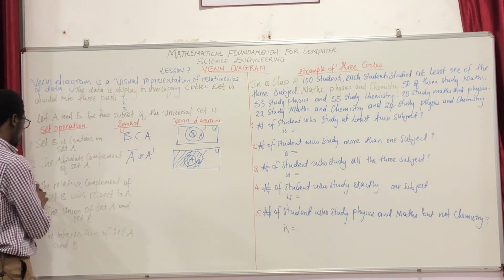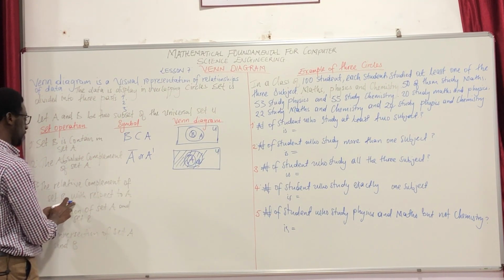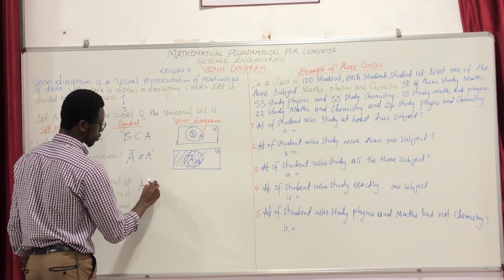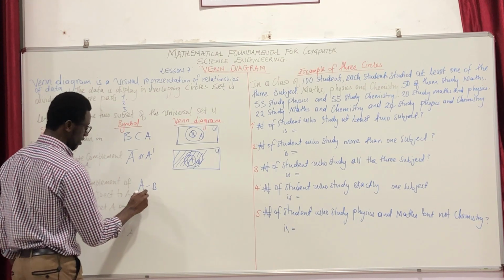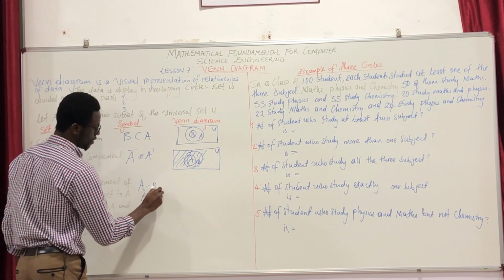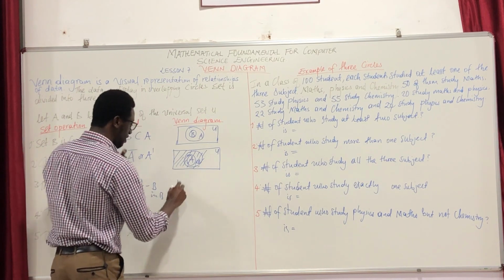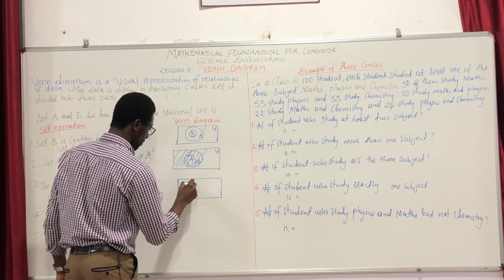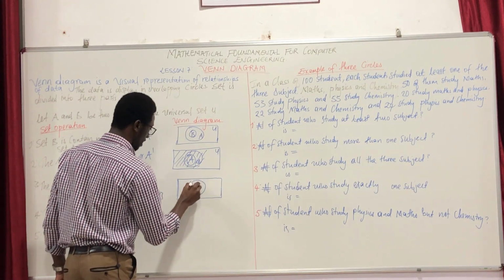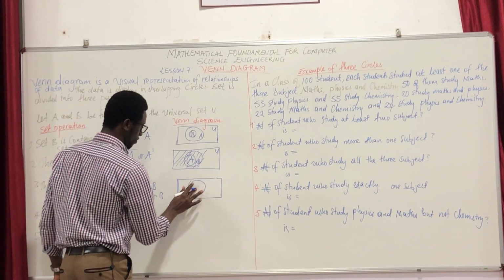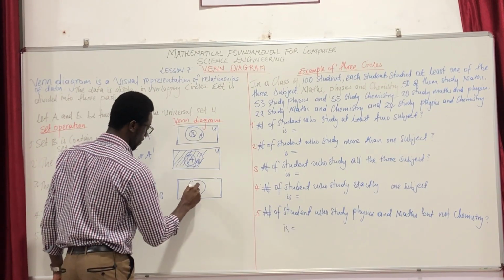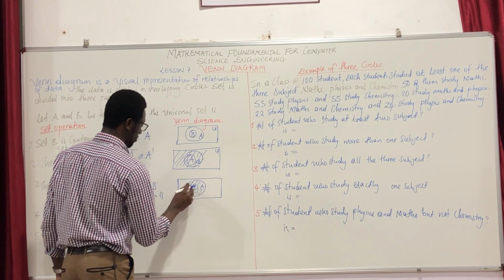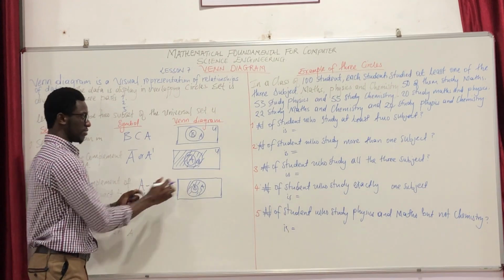So the other one here we are having is the relative complement of set B with respect to A. So the relative complement is just A minus B. Or you can say A minus B. Okay, so A minus B, the Venn diagram of this looks like, you have here A, you have B, and A. So we subtract B from A. So this is the Venn diagram.